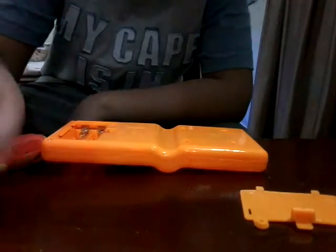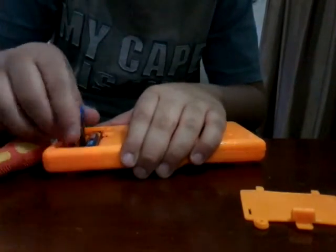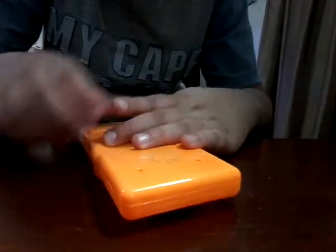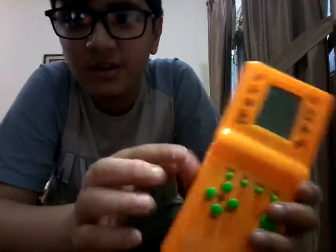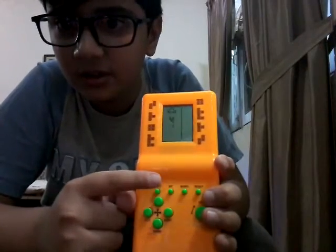And guys, I got a pair of new batteries. Hope these work. Install these back in. Very fun. It's making noise, okay? It's good to see. I hope this just turns on. So guys, the moment of truth: will this 30-year-old thing turn on? Let's see if it turns on.